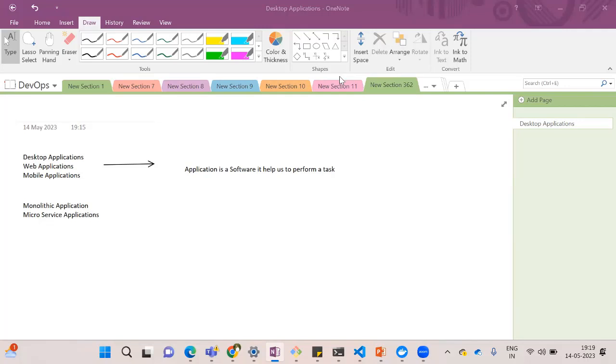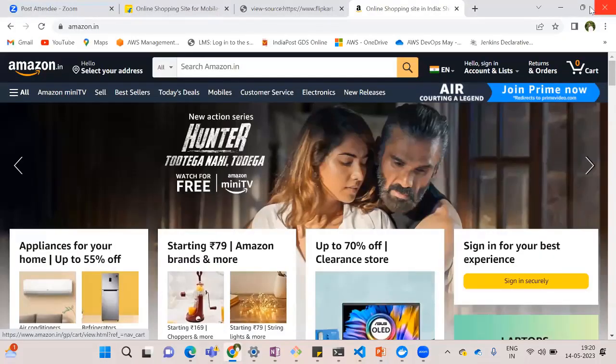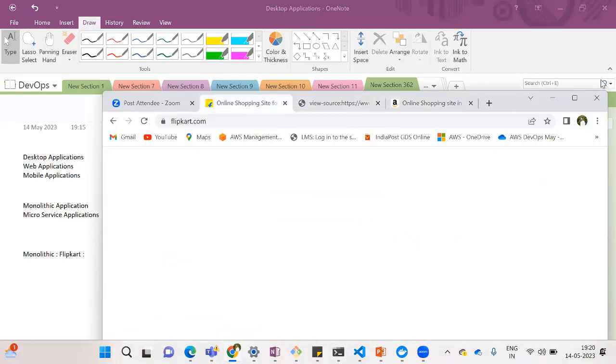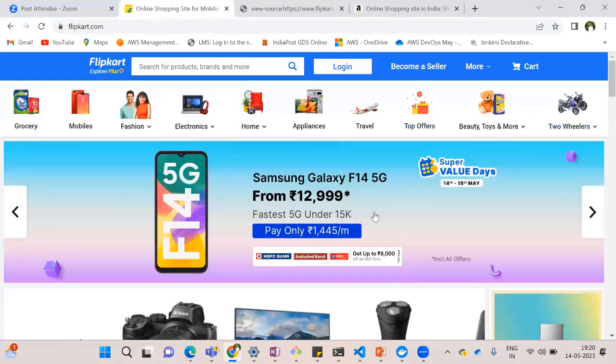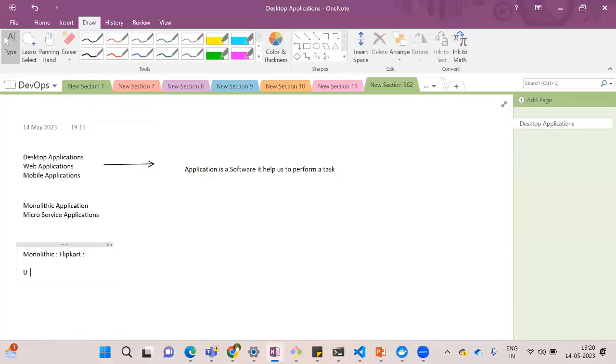That's great. Now let's try to understand first what you mean by monolithic applications. Very simple, we need to understand what is meant by monolithic application. Before we talk about Docker and Kubernetes, we have to understand the monolithic application. For example, I will take the Flipkart application. In the Flipkart application, we have different kinds of services available, right? If you just observe this Flipkart or Amazon application, whatever you are able to see, this is what we call the user interface. It is nothing but the user interface module.